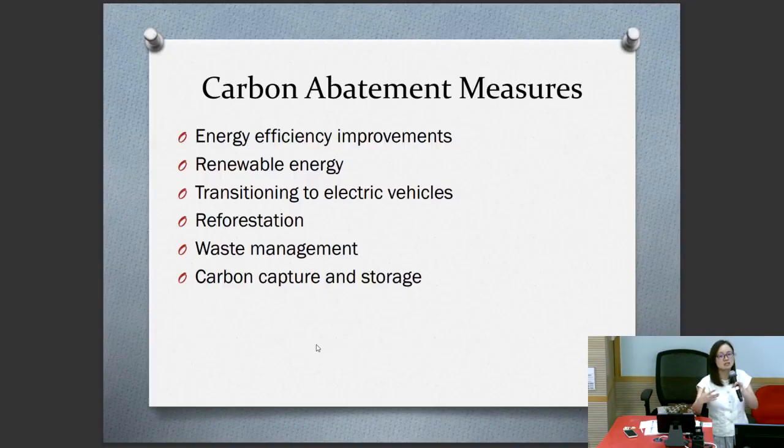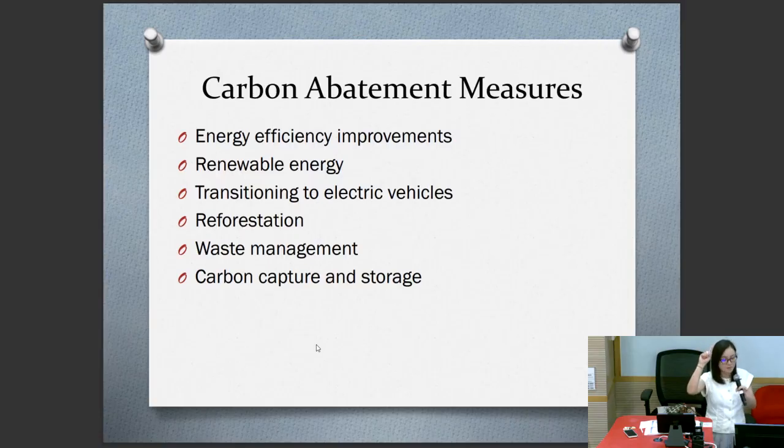And maybe you can guess that some of these are particularly more expensive than others. Like carbon capture and storage. Very, very advanced technology, and there are risks, so it must be very expensive. And then the energy efficiency improvement. Maybe just retrofit the LED, then yeah, very cheap, and you can also have energy saving, right?